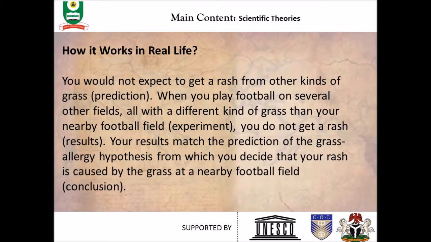To do so, you will have to devise alternative hypotheses, make predictions from them, and obtain experimental results to compare with the predictions. By this process, you may be able to reject some but not all of the alternatives, or you may be able to support even the grass allergy hypothesis. Either way, you make progress by testing several hypotheses, not just one. If you can reject all, with the exception of the grass allergy hypothesis, you can more confidently conclude that the grass caused your rash. Furthermore, you may decide not to play in that particular field again so that you can avoid the irritating plant.